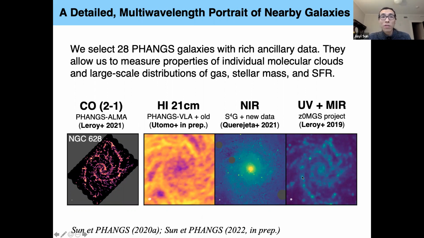So now with this full set of observations, we have basically everything we need to go back and answer the questions. But there's a problem. The CO observations we have from the PHANGS ALMA survey have pretty high resolution, on individual molecular cloud scales. But the other data sets mostly have resolution on the order of kiloparsec scales. So there's a gap in terms of the spatial scale probed by these observations, and we need to bridge this gap.